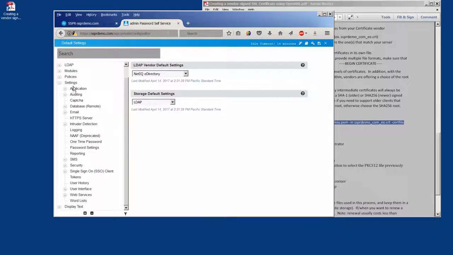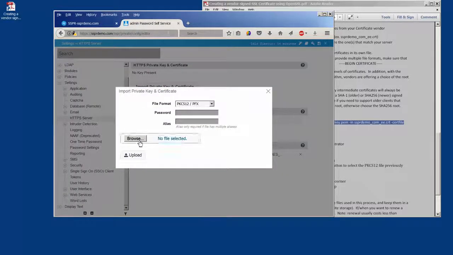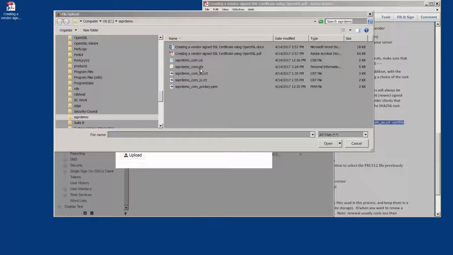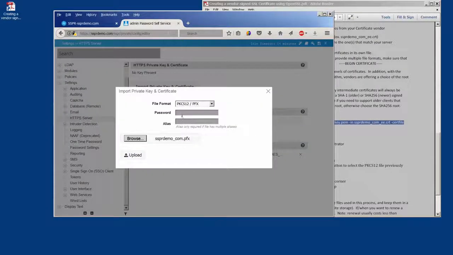Browse to the settings and then to the HTTPS server and click the import private key and certificate. We go ahead and browse to the file and we choose our PKCS12, our PFX file. Go ahead and enter the password and upload the file.